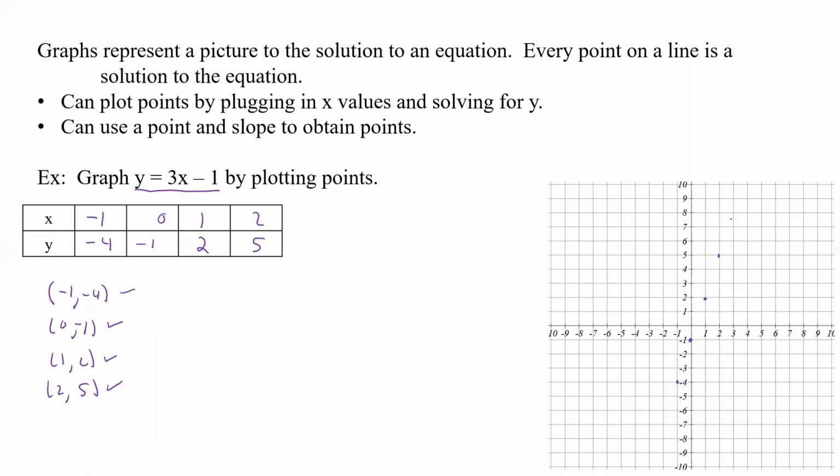And now I'm going to butcher the straight looking line, and I'm going to try to draw a line through the points. All right. And so that is my line through those points. And then we'd put an arrow in each direction, because all those points going that way and all of the points going down also are going to be solutions to the equation y equals 3x minus 1. And again, we only plotted four points, but you could choose many, many other points. You could choose decimals, you could choose whatever, and you'd get an infinite number of points on that line.